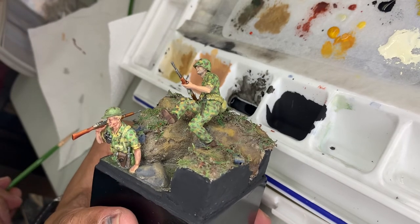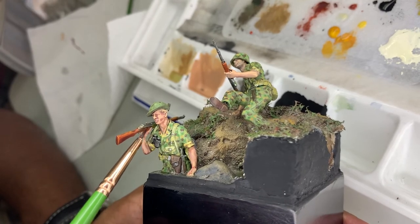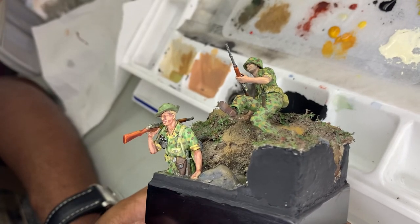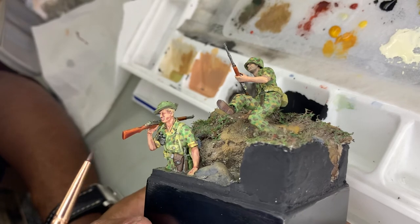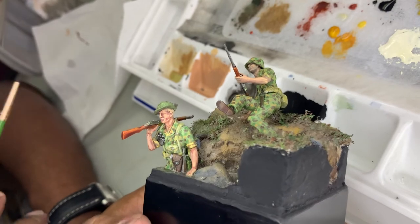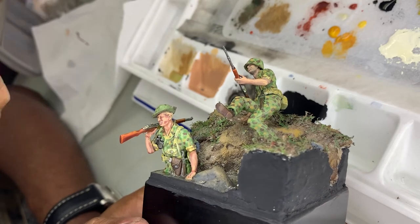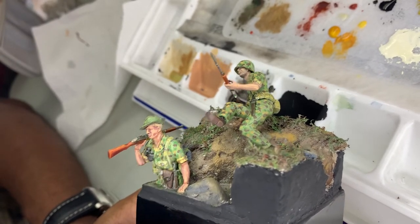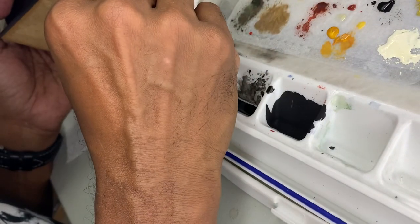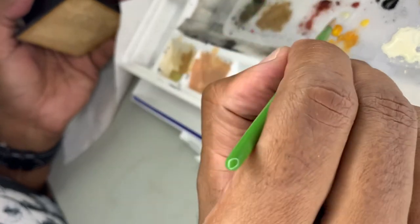Okay, so now the next stage is I've created highlights, right? I created all the highlights, and which means following from what I said earlier, the highlights do not overwhelm the last one. So if you have highlights like this, the next highlight gets smaller and smaller on the highlight area. You can't say, okay, I don't have a highlight here, so I'm going to create a new highlight in the next shade. If you do that, there'll be a very stark jump in the contrast. It will be quite unattractive. So you want to, except for the eyes, and you'll understand why later. Okay, so I'm going to go to the next highlight, and you'll see what I do with the highlights.